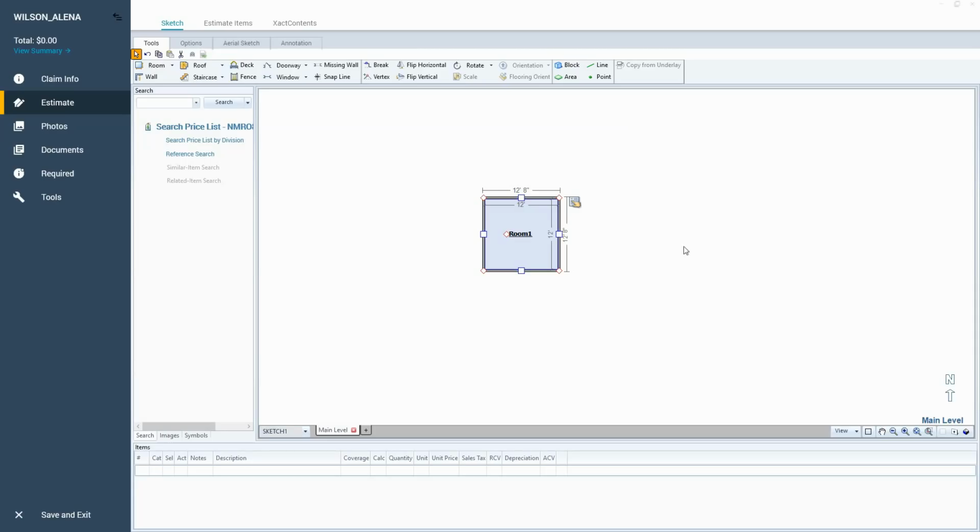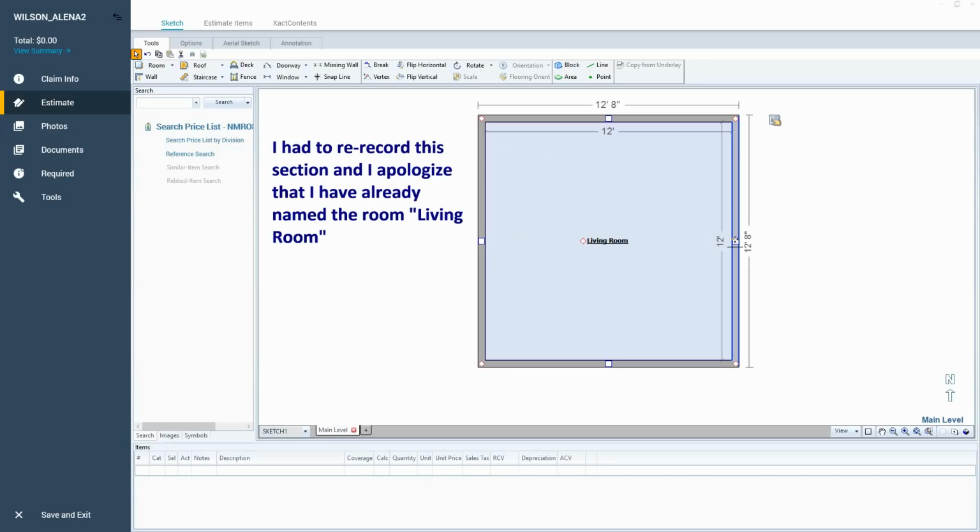It has some handles. That's what these boxes are called. They're called handles. They move the walls in the room. And then you've got these little diamonds on the corners. I want us to ignore diamonds. They can get us into some trouble. They're actually vertexes. Yikes. So we're going to go ahead and ignore the diamonds for now and just use the blue boxes or handles.